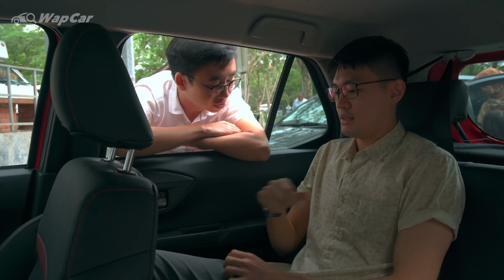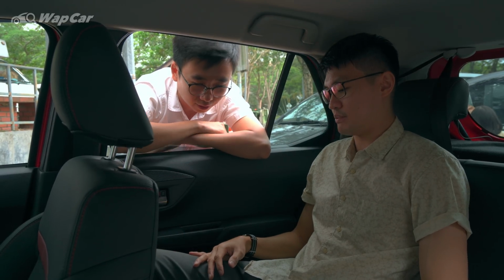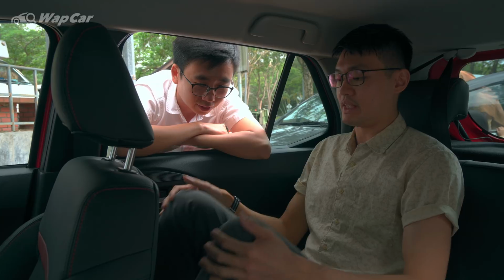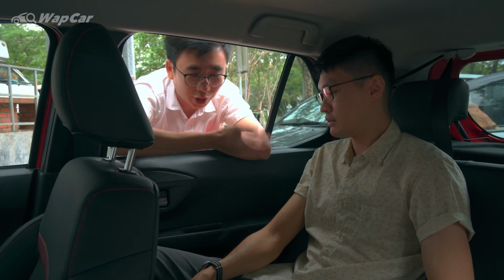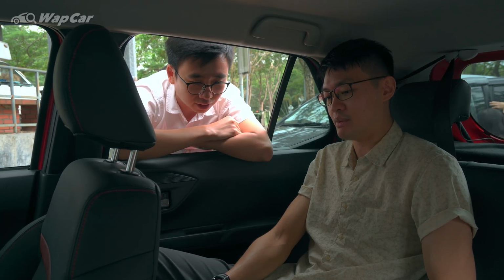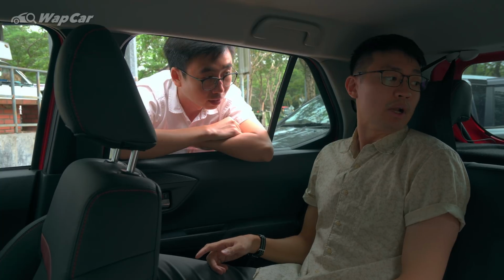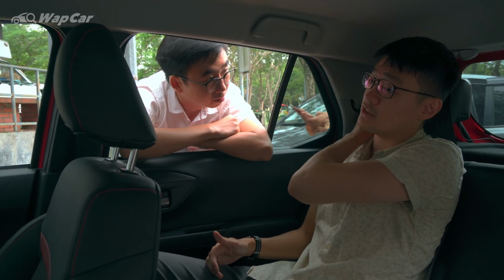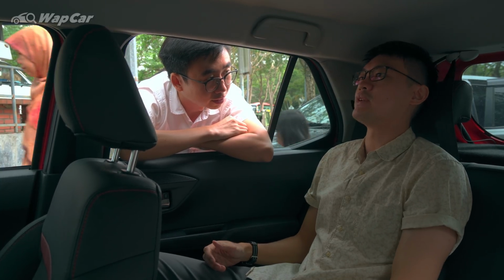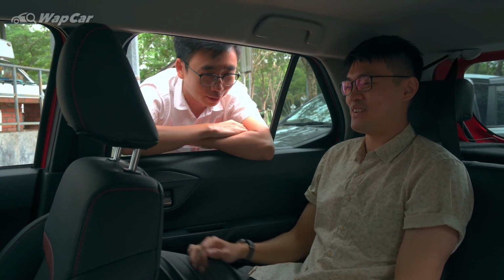How about your seating position and posture and all that? So I need a bit more thigh support, to be honest. My knees are not up in my ears, but the seat base is a bit short. I mean, you're a tall person. Yeah, so with that in mind, I wish we had a bit more thigh support and a bit more space in the footwell for me to shuffle my feet about. Right. What else? Nice touch is the adjustable headrest. This one, good for naps. Yeah, for someone my height, quite comfortable. It looks very comfortable back there.